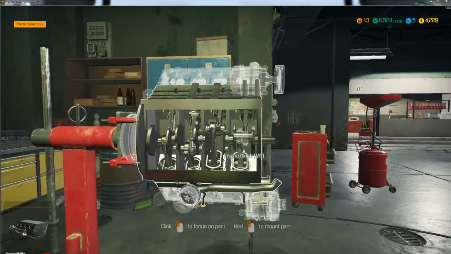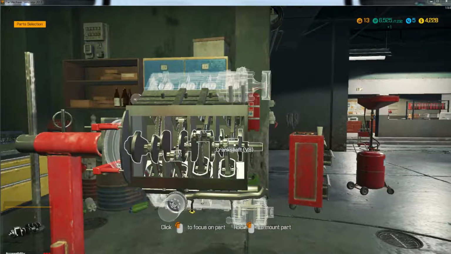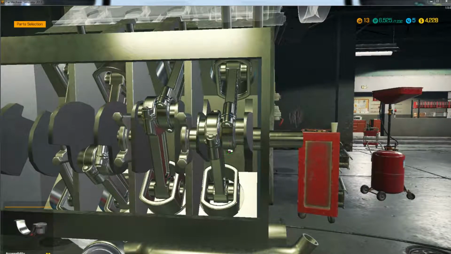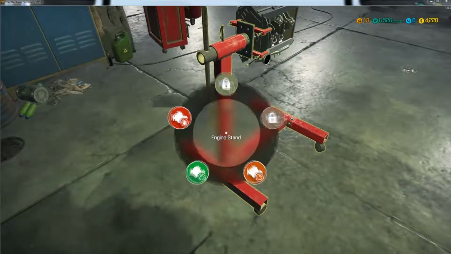All this chrome, though, or stainless steel, whatever kind of parts these are, they look so much better and so much less rusty. I don't think we're gonna put the oil pan on yet. I think we'll save that for a later date.